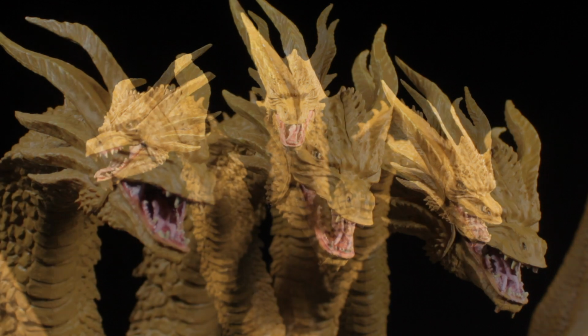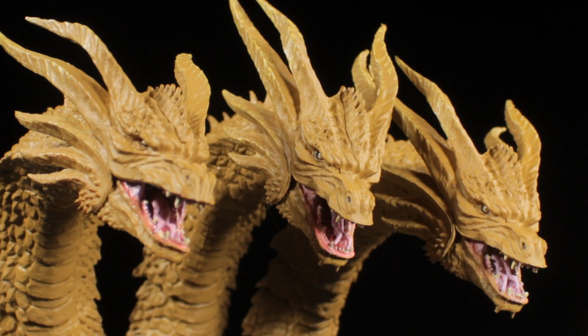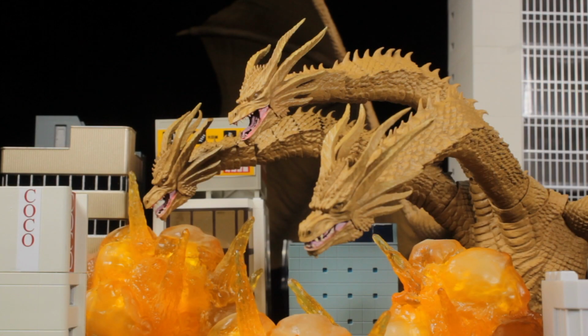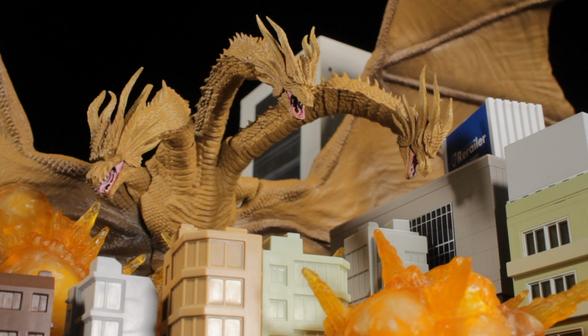When a terrorist group attacks a Monarch facility, they unleash the ancient three-headed dragon, King Ghidorah. The terrorist group believed that releasing King Ghidorah would be the right step to complete their ultimate goal. Monarch soon discovers King Ghidorah is not a part of the natural order of this world and is from space. Long ago, Godzilla defeated King Ghidorah, returning the world to its natural order. Now that King Ghidorah has been revived, Godzilla must rise to defeat the false king and obtain his rightful crown as King of the Monsters.